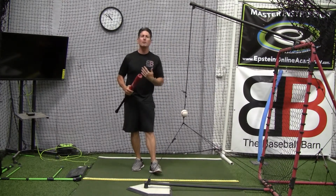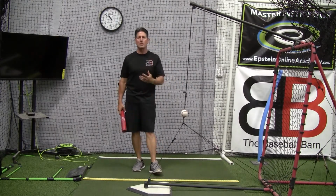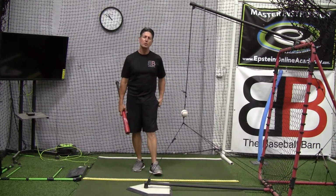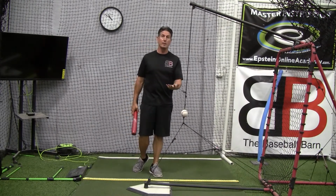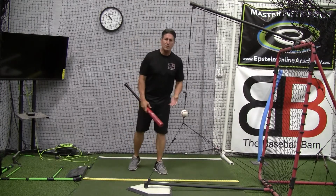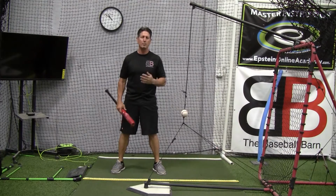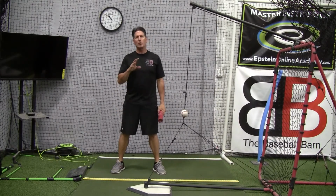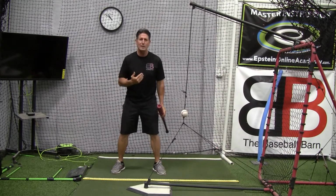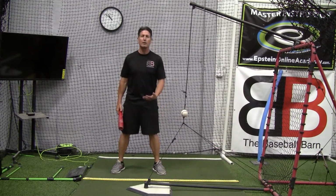So, watching a bunch of videos, reviewing a lot of videos, I got a question one time about the ground reaction force and how that applies to the baseball swing. You hear it talked about in golf swing all the time. And this is something that we spend some time on because this is one of two ways that we can create bat speed and power. And what I want to do today is something a little bit different, maybe get a little bit more in detail, maybe call it crazy detail, in how the back foot and front foot get involved to create ground reaction force. That would also include our legs, obviously.